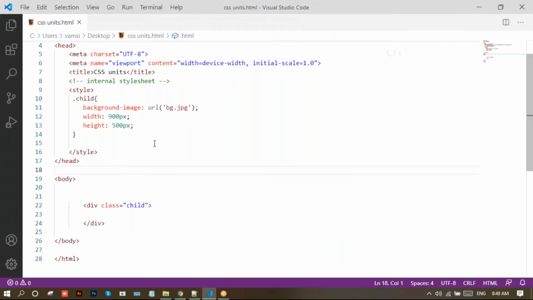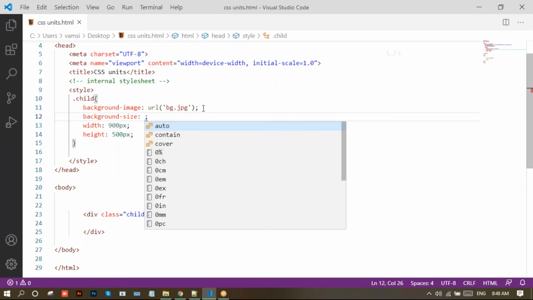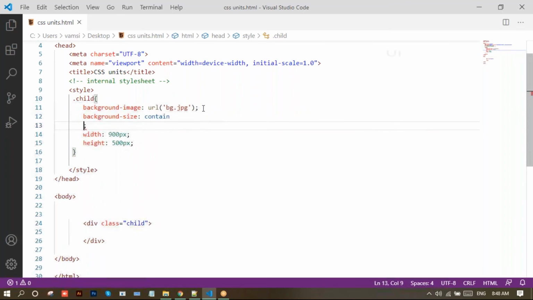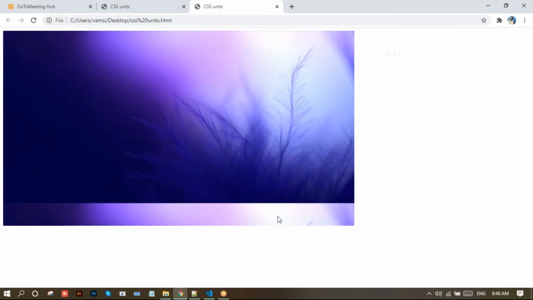Look at this one. So there we get the image here. If you want to see this full image, like if you want to cover this image, just write background size contain. Now go to this browser once, just reload this page. Look at this one here. So we set this background image, and look at this one here. This is a repetition of this image. So if you want to control this repetition, you can write this background repeat.